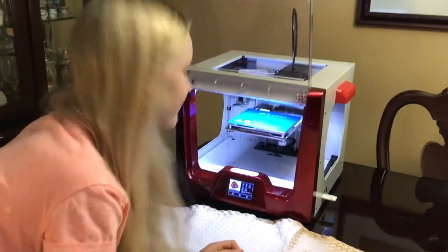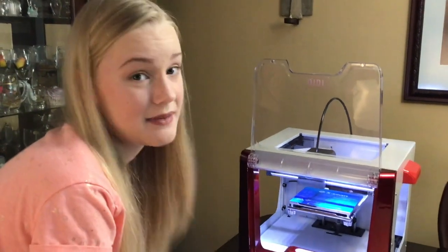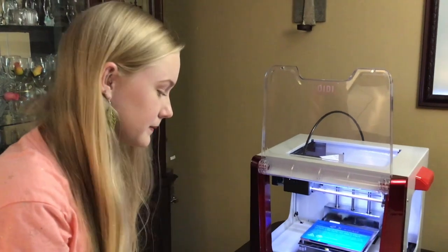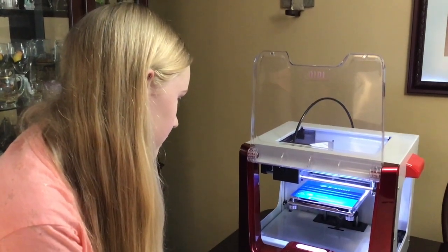It's amazing what a 3D printer can actually print — amazing that it can print a mask for someone to wear. There are a lot of people doing this now and donating them. We have some family members in the medical field, so we're going to reach out to them. It is a filtration mask — the filter frame will hold part of a surgical mask or an N95 mask; you just have to cut it into pieces and you can replace it as needed.